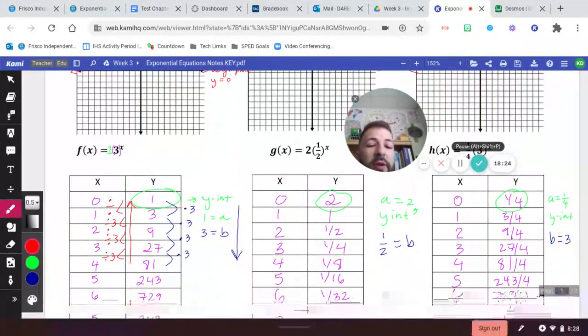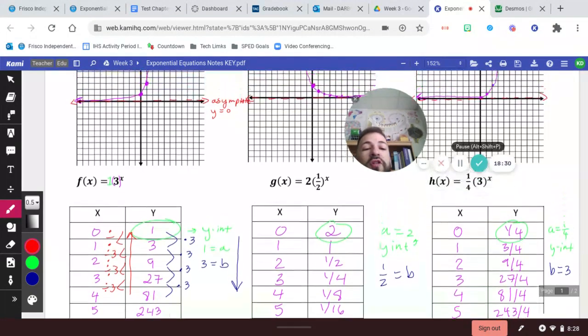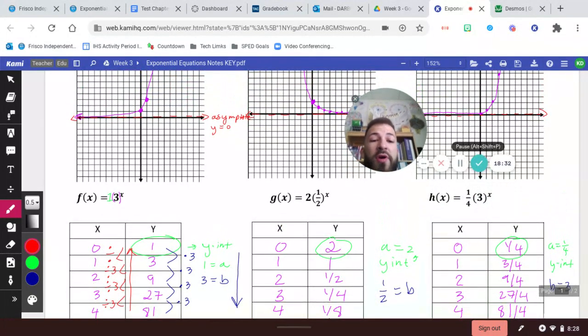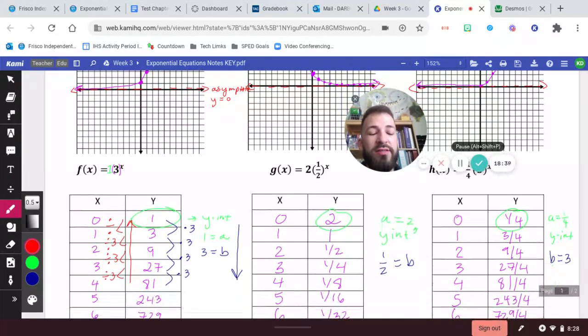All right, y'all. So hopefully you were able to fill out your table the same as usual. So we're going 0 to 6. Our first value was 1/4 because as we can see, 1/4 is that number in the front of the function. Then we're multiplying by 3 each time because 3 is our base. So 1/4, 3/4, 9/4, 27/4, and so on and so forth.